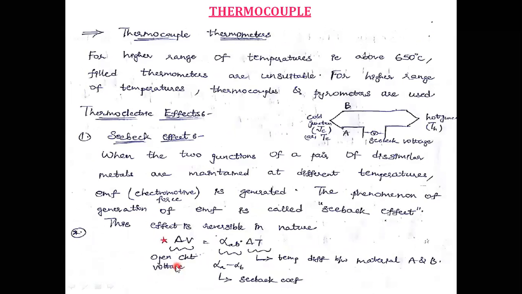This is the one element I am going to take here. At different temperatures, there is a heat transfer from the hot end to the cold end. This is about the conduction effect. This effect is also irreversible in nature. These are the effects, but please explain only the Seebeck effect in your exams.